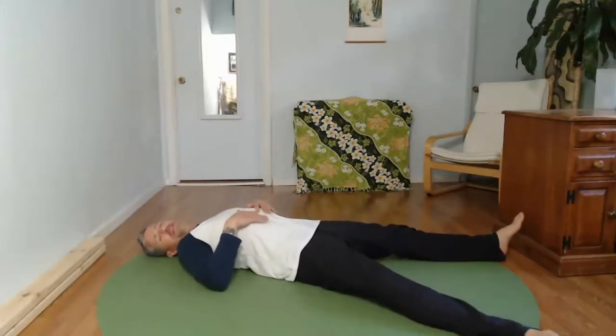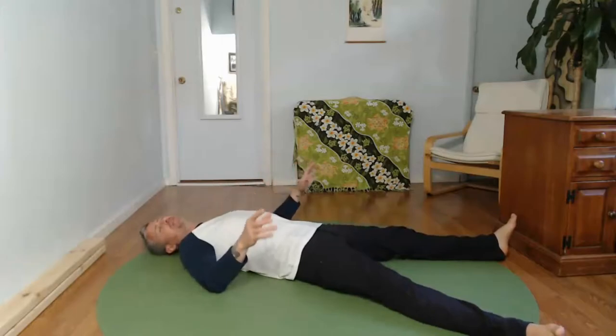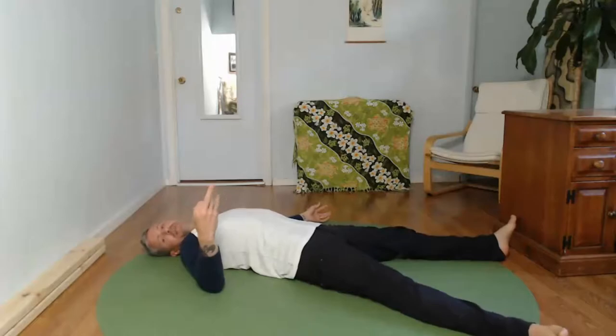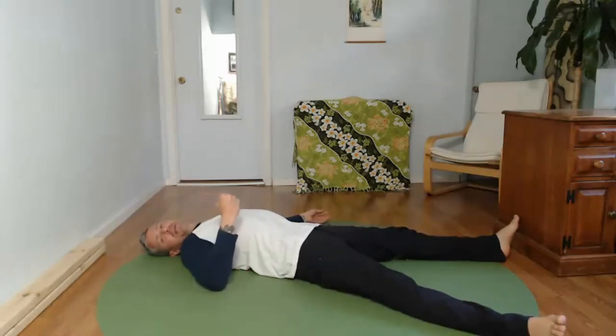Okay, so first things first. Take your attention inside your body. Breathe in, breathe out. Let's just let go of unnecessary tension, please. We're going to take three beautiful cleansing breaths. Now, every time you breathe in, I want you to imagine drawing energy into your body.